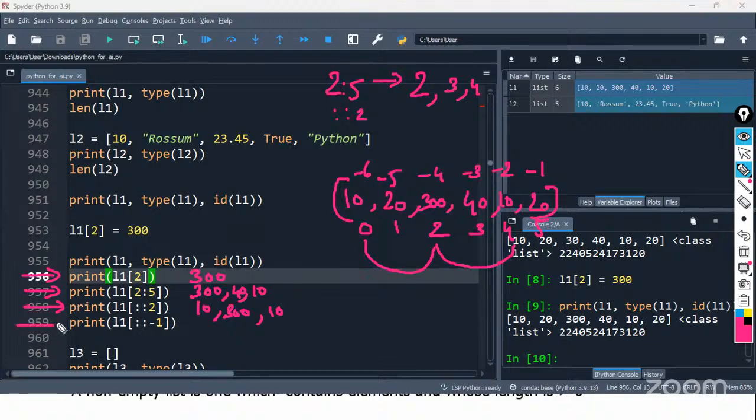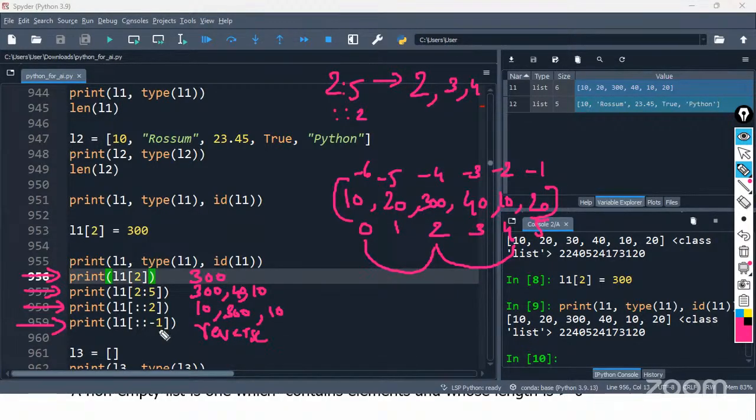What will be the output for line number 959? Keep going. For line 959, the entire list will be returned in reverse direction. Why?